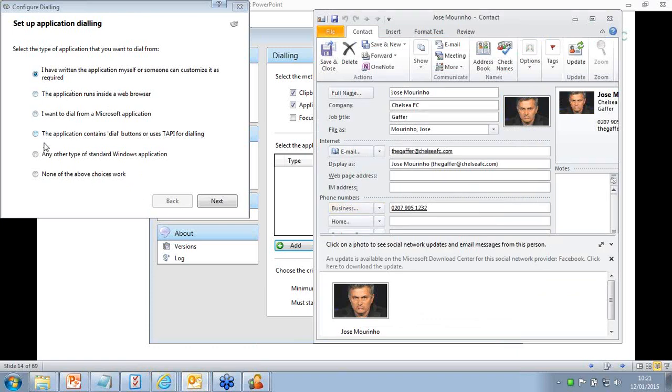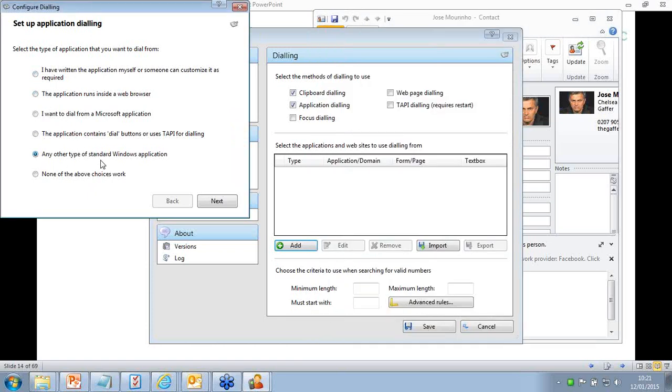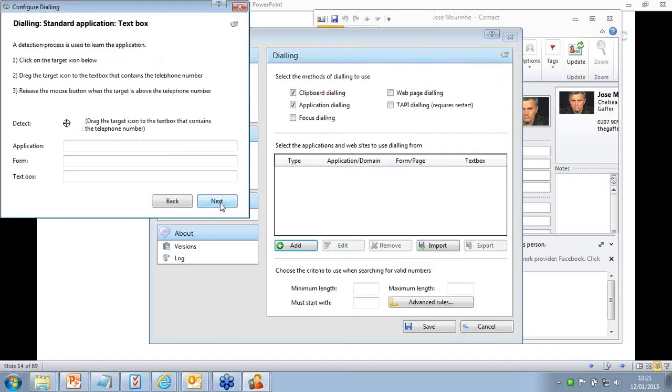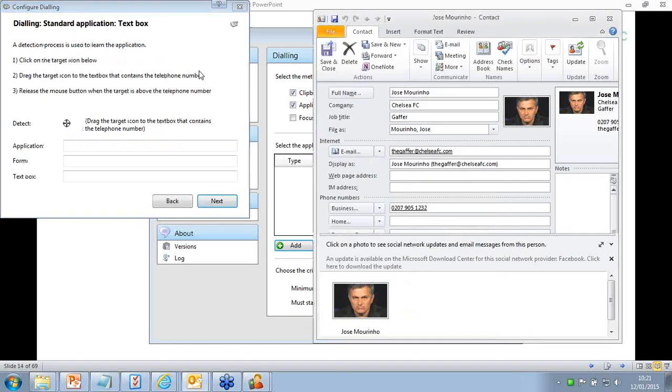You select the most appropriate choice. So is it an application that runs in a browser, for example? Generally, if it's a Windowsy application, I pick any other type of standard application. That usually does the job. So click Next. Now what you do next is you grab this little target and you drag it over the top of the phone number field that you want to put the dialing into.